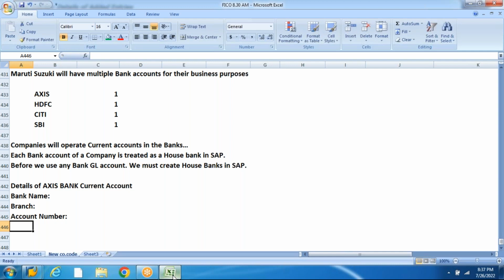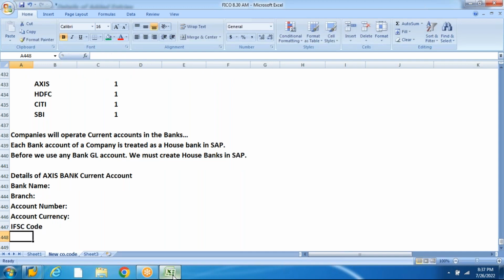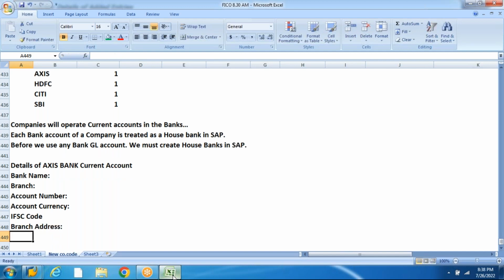What else? IFSC code. Account currency. IFSC code. Anything else? Address. Branch address. Any other information?